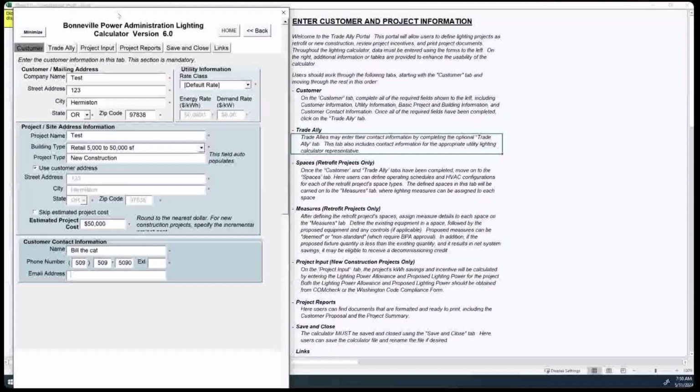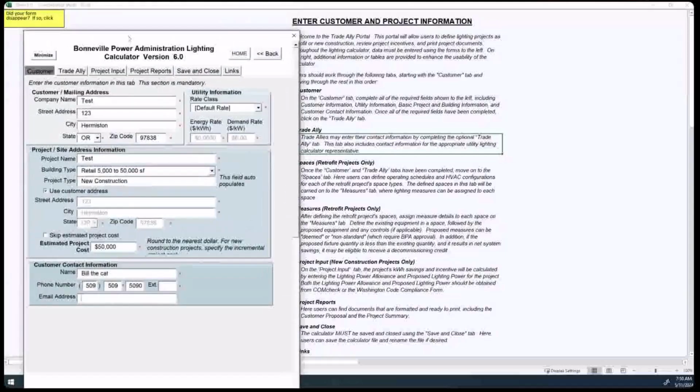And what I suggest you do, if you haven't done a lot of these lighting tools, is submit it to the utility for them to take a look at it before you go telling a customer that the incentive is going to be X amount, because potentially you could have stuff entered wrong. With the approval from the utility, you're doing two things. They're saying, yes, we have money for that project, or no, we don't. And they're saying, yes, we've looked at the tool, and it appears to be entered correctly. So you're covering your tail so that you're not potentially overestimating an incentive amount, or on the other hand, underestimating an incentive amount and making the project look that much less attractive to the customer.